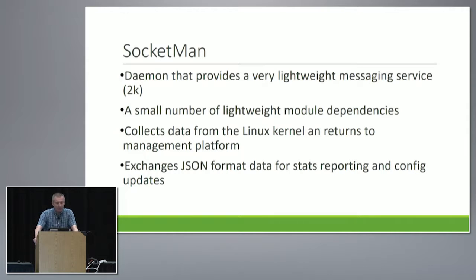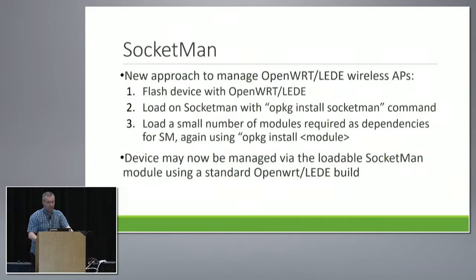A little bit more about it. Basically, SocketMan is a pretty lightweight daemon. It's just providing a messaging service. It has a very small number of lightweight module dependencies, which also need to be loaded on, but the whole footprint of the final solution is still very light. SocketMan itself is collecting data from the Linux kernel and returning it back to the management platform via the messaging service, and all of the data exchanges are just using JSON data formatting to transport all the reporting and the config updates.